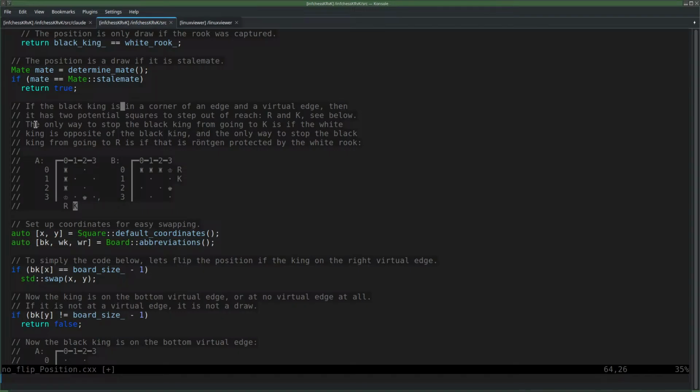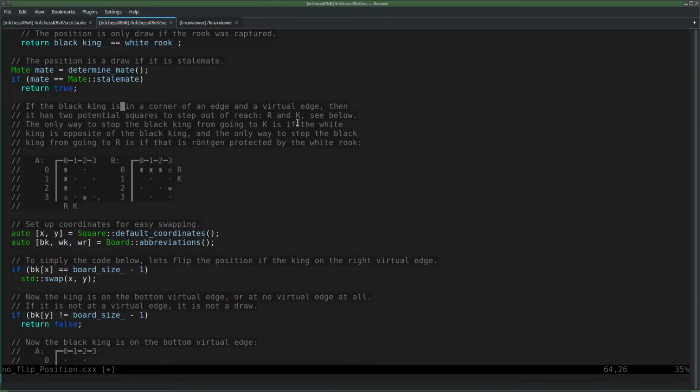See below, the only way to stop the black king from going to K is if the white king is opposite of the black king. Yeah, this square has to be stopped by the white king. It can also be stopped by the rook, but then the rook is here, but then it can always step to R. So maybe I wrote it wrong here. R can only be stopped by the rook.